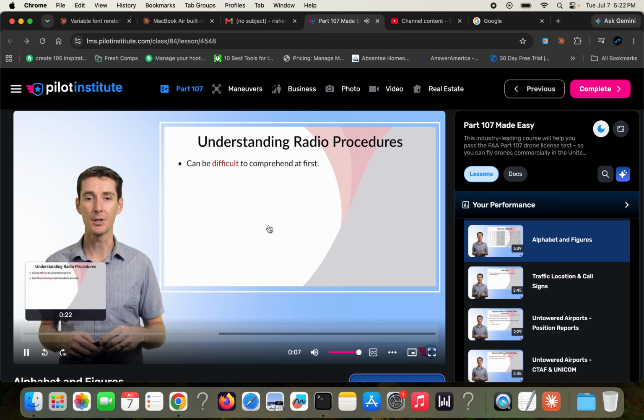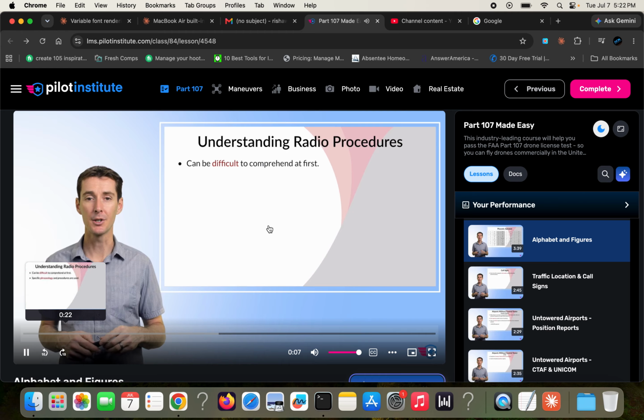So if you're flying your drone around one of these airports, you have to make sure that you don't rely entirely on the fact that somebody has to make a radio call, because they don't have to. So if you don't hear someone, but you see someone, well, they're not making a radio call, which is not safe, by the way. I don't like going to those airports and people going in and not making a radio call. It's extremely dangerous for manned pilots, and it could be dangerous for you as well. But just be aware of that fact.